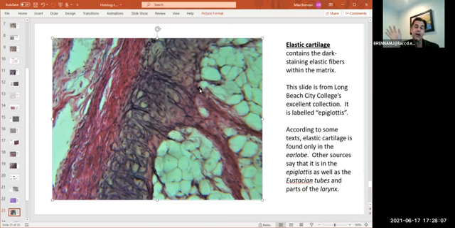Apparently, elastic cartilage is found in other areas: the epiglottis, some components of the voice box or larynx, as well as the eustachian tubes, which go from the middle ear cavity to the back of the throat. So the contemporary info out there may disagree with a lot of textbooks, but I've seen lines of evidence going back to the 1970s that the textbooks that say elastic cartilage is restricted to the earlobe only are not correct. So we'll say epiglottis, eustachian tubes, and earlobe. Three different places in the body where it's found, at least.